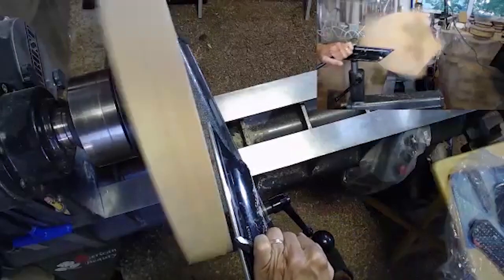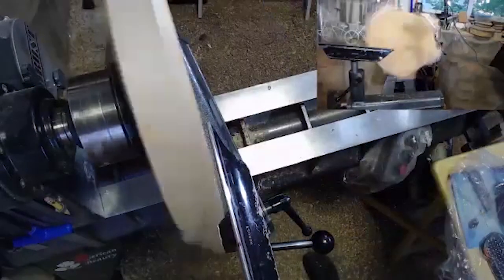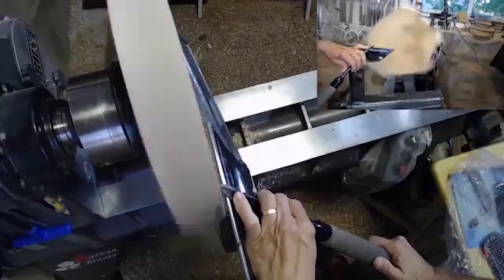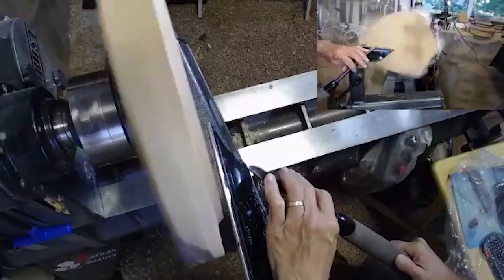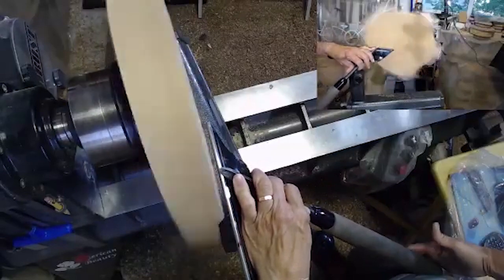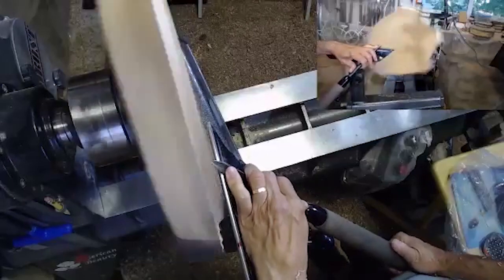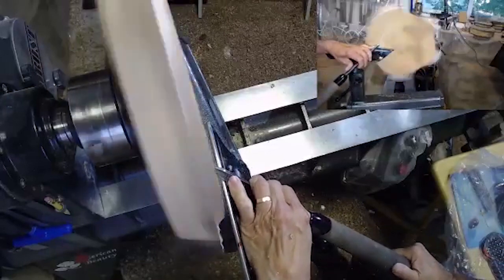My pivot cuts are going to cut at 90 degrees. Now I'm going to do some pull cuts, which is one of my favorite cuts. I'm going to use the first quarter inch of the gouge only, with the end of the tool way down in my pocket. I'm trying to rub the bevel — so this isn't a flat scraping cut, this is a bevel rubbing cut — and you get shavings.